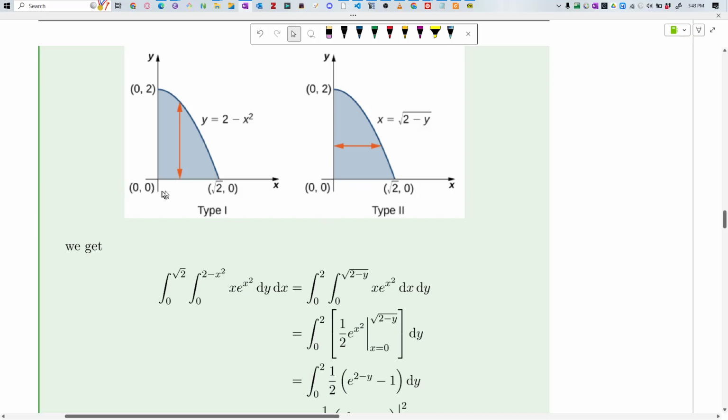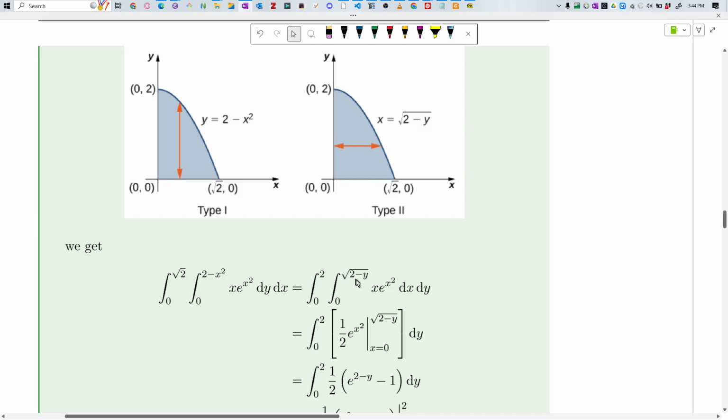If instead of integrating with respect to x on the outside, we integrate with respect to y on the outside, we go from 0 to 2 for y, but then we have to describe the upper and lower bounds of x using functions of y. So this forces us to solve this for the other variable. If you swap y to the other side, the x squared, and then you take the square root, you end up with this. So that describes the upper function. And so swapping the integrals will result in this kind of transformation to the bounds of integration.